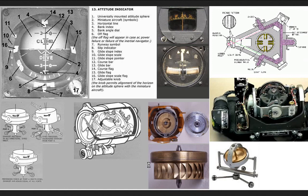pendulous unit on the erection mechanism at the bottom of the enclosed gyroscope, which is really just an electric motor's armature spinning. In that case, it uses vacuum pressure to drive it and also to force it to compensate. Anytime there's any kind of hard movement, it dominates and becomes the gyroscopic effect. If it's not, then it automatically adjusts for positioning based on gravity because it's slightly bottom heavy. Yes, there's a joke there anyway.